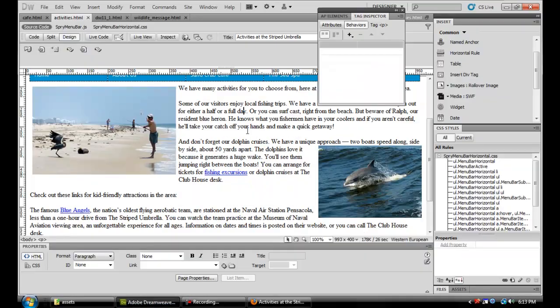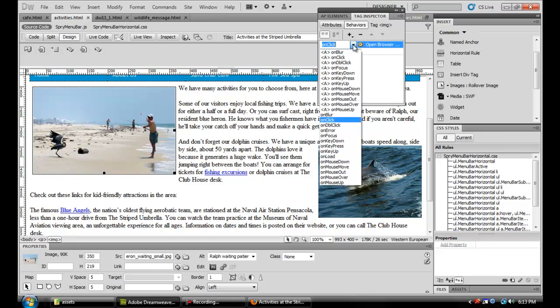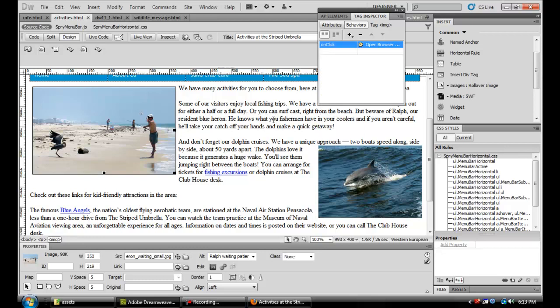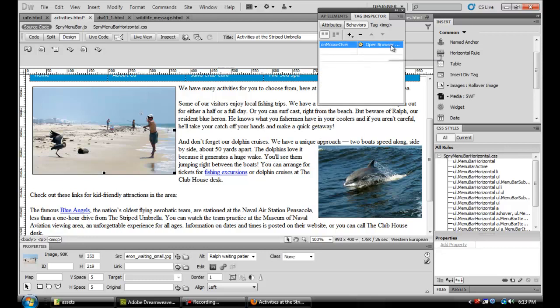Now I just want to mention this, and the book goes into a little more detail. If you click on the picture where we add the behavior, you have a couple different items you can change. One is you can click here and have a lot more options. Like for example, they have you say on mouse over, which means instead of clicking on the mouse, see the way it is now is on click. That means when you click the picture, this action will take place. So you can actually change that to be on mouse over, which means when you hover your mouse over top of the picture, this event will take place.